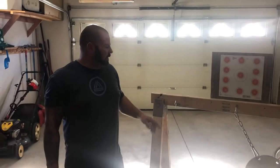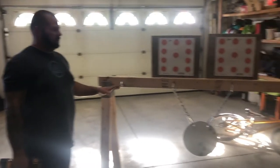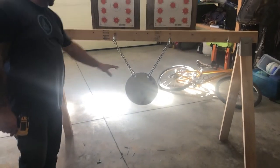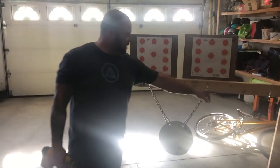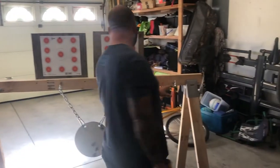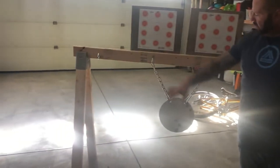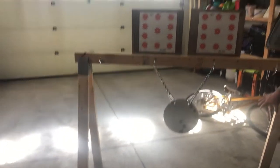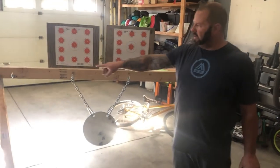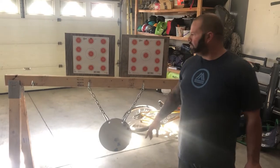So we can take this out and it'll take probably less than 1 minute to set up, but we can have three metal targets hanging here, as I've got a hook here, hook here, hook here, and hook here. So the three of them can hang. We can do like a 6 inch target, 4 inch target, and our 12 inch, or if we want to go out to 1,000 yards, we can hang from side to side on the big hooks a really big, 24 inch target or something like that.